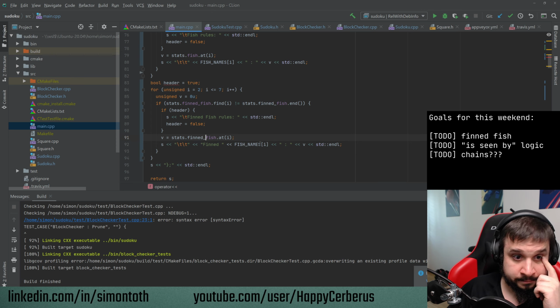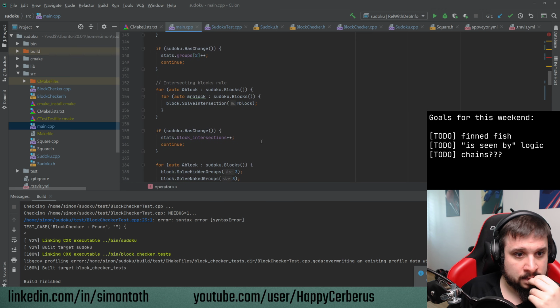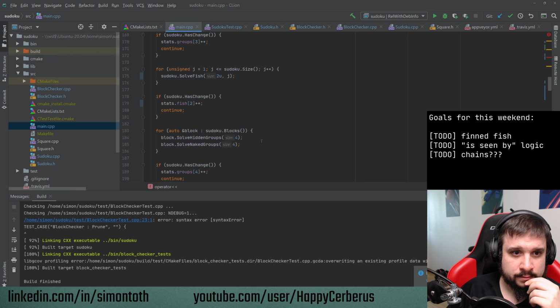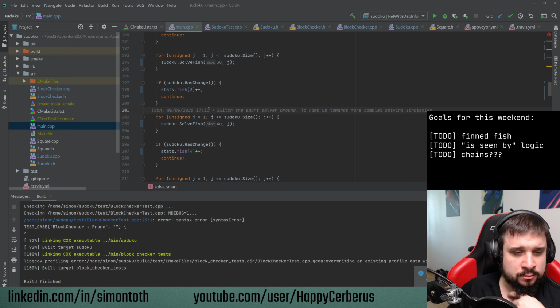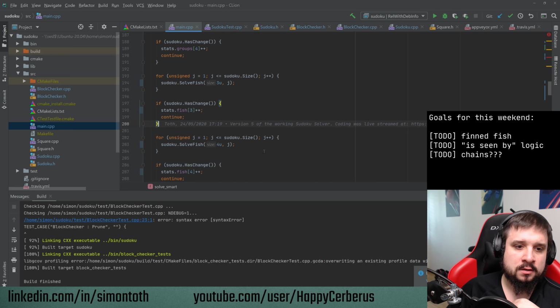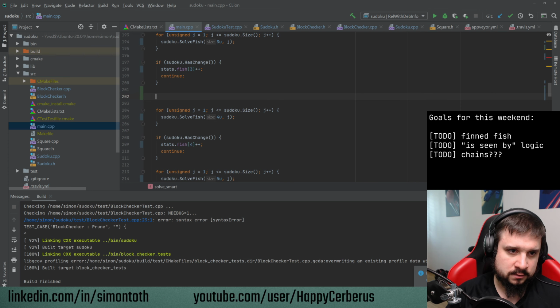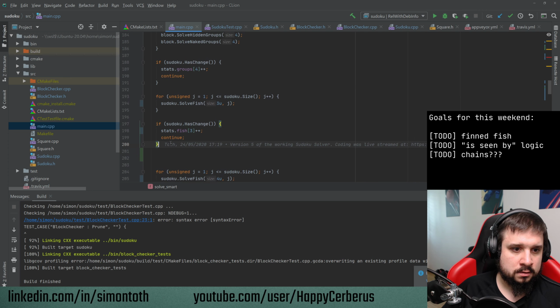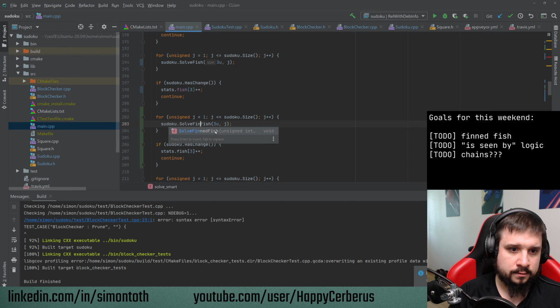Okay. And kind of the idea I had is first we want to do the fish size 2 and 3, then we want to do flint fish 2 and 3, then we want to do all the other sizes of fish, and then we want to do all the other sizes of flint fish. So I guess let's do that. So solve flint fish for size 2.